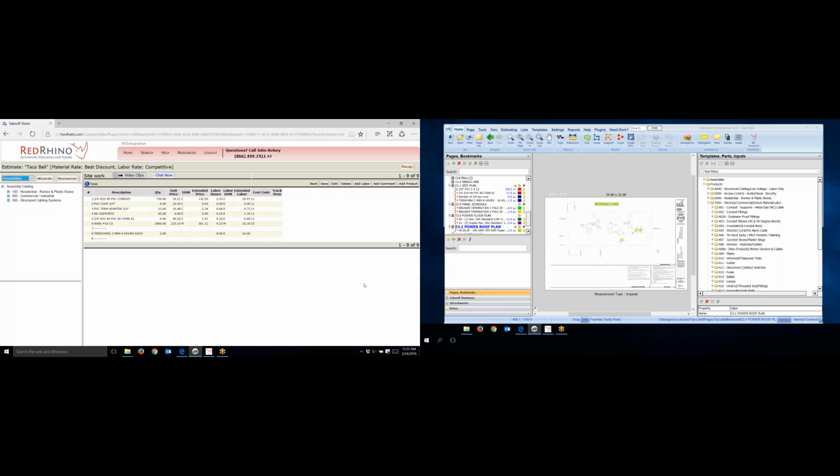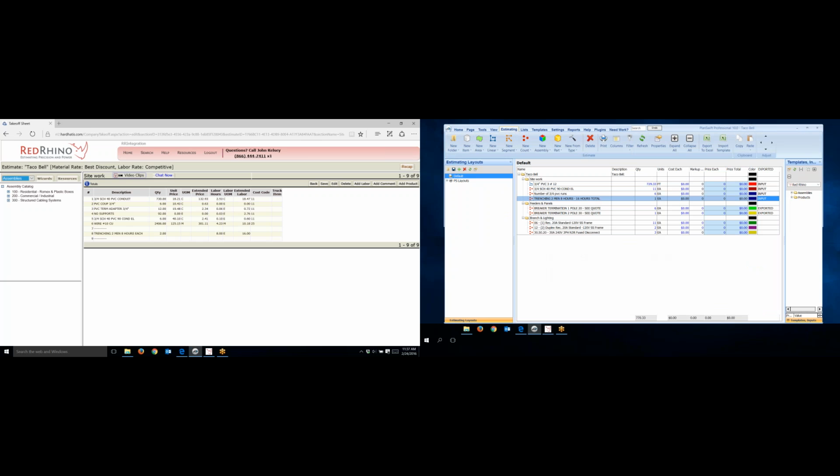Okay, now I'm going to show again how to export items. Again, if you've seen this before, the best way to learn things is by repetition, okay? So click along on your own set of plans doing this, but this is how you would export items. Now I've just counted a couple more items here. So on these tabs up at the top, I go to estimating, where it displays my list of items here. Now I can see from my notes here that I've input these items and I've exported these items. And so let's say that I want to export these items to Red Rhino software from PlanSwift.